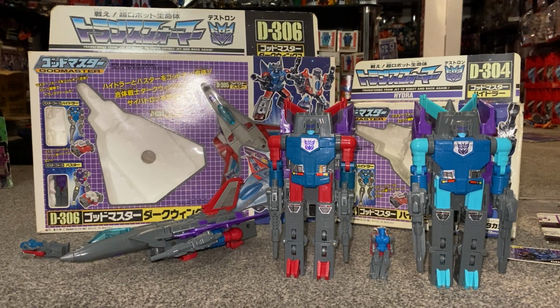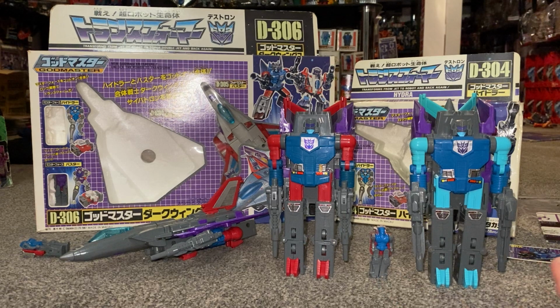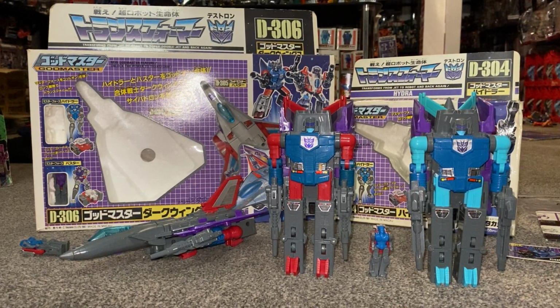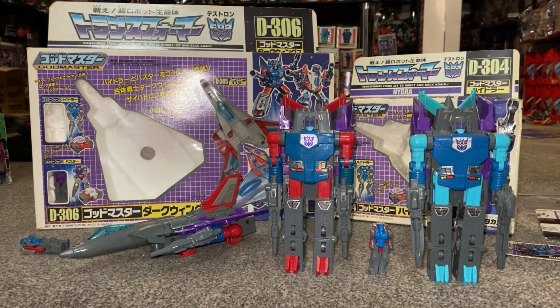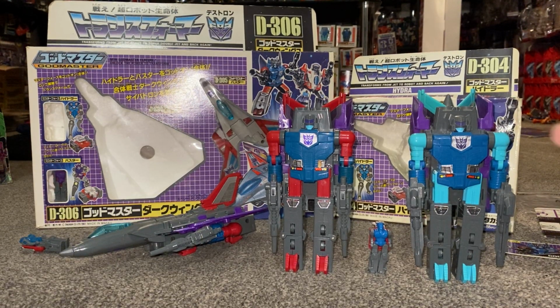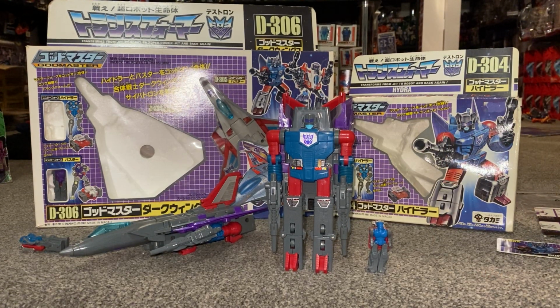So as I say, everything in Japan was following this particular line, whereas Hasbro and the rest of the world were following this line. So it wasn't as if, in some cases you'll find that some Japanese figures were released beforehand and then they managed to transition across into other countries. They were just released concurrently. They just had totally different stories. We're going to do more of a comparison in a second, but I just wanted to get that across in case you were wondering.